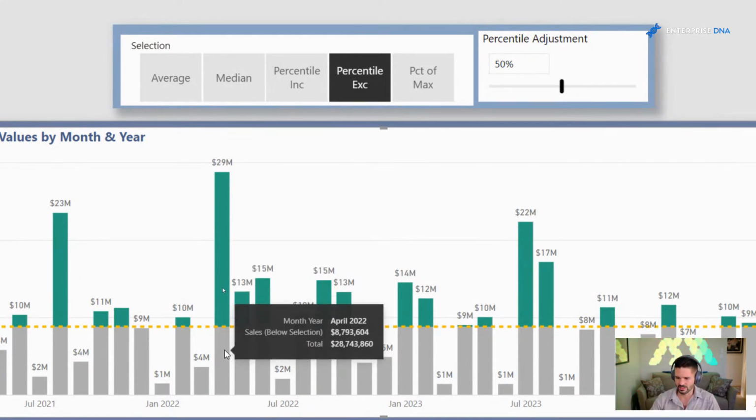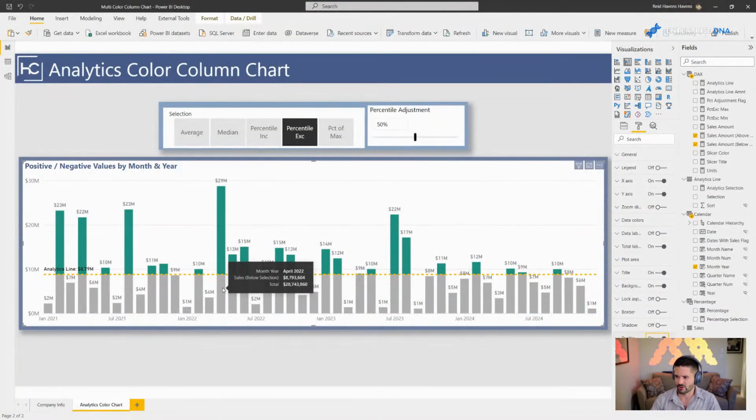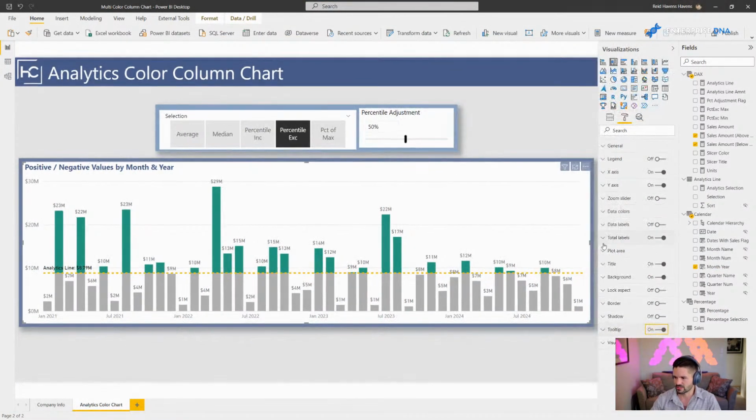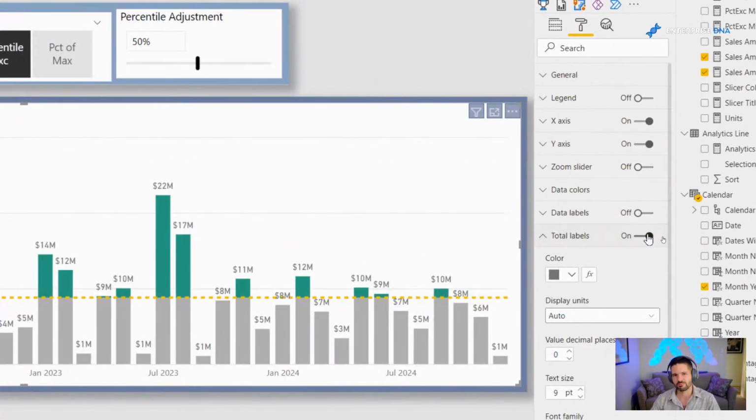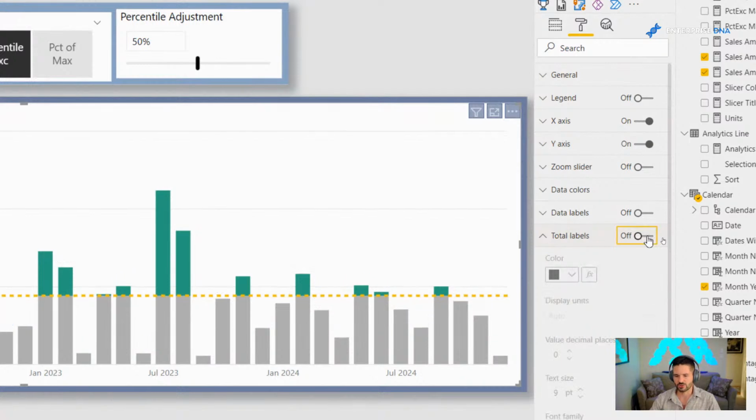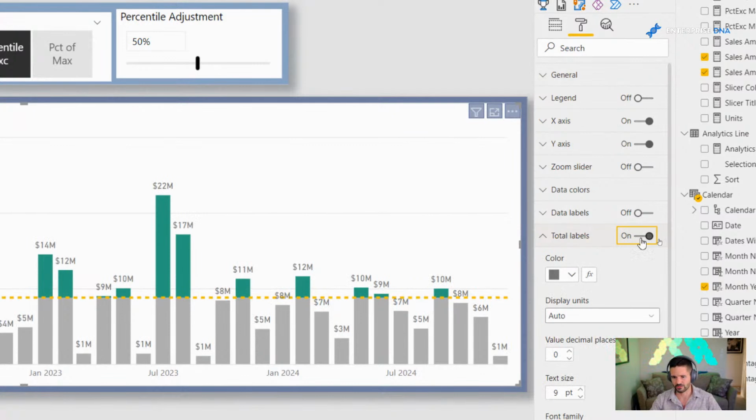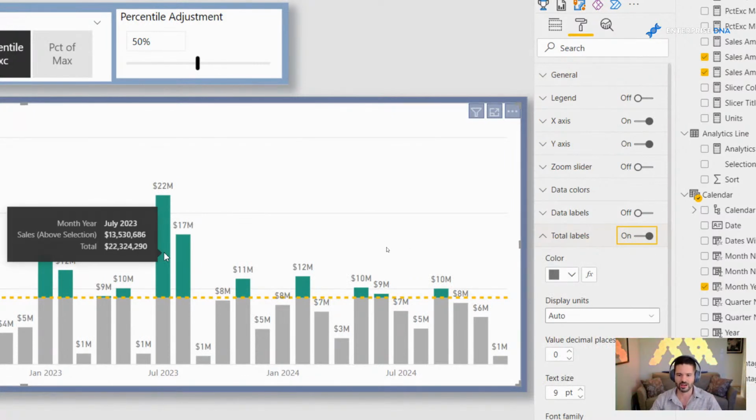And you have a sales below selection. The reason I was able to finally do this as a stack chart is one primary reason. In the last 6 months, I think it was last fall, they added an option for total labels. This was not something built into a stack column chart before. So total labels both shows the label on the top of the visual, which is lovely, but it also gives that tooltip hover. So you get the total amount.